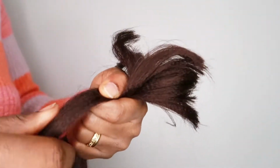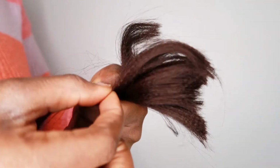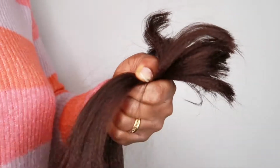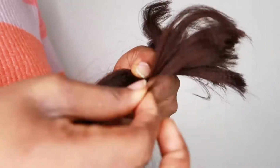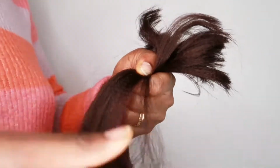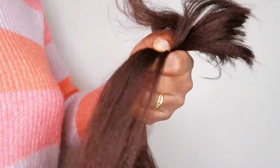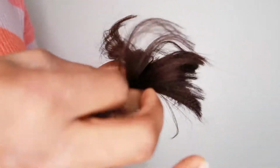So I'm going to bring it closer and see what I'm doing. I press my thumb onto this and then I keep pulling here. Just pull it a little bit out. Bring a little bit out of it. Then you see that your hand will naturally be going very fast and be pulling it out. You are pulling out the straight hairs that are standing here and adding them to this one. Very simple, easy way of stretching your hair.